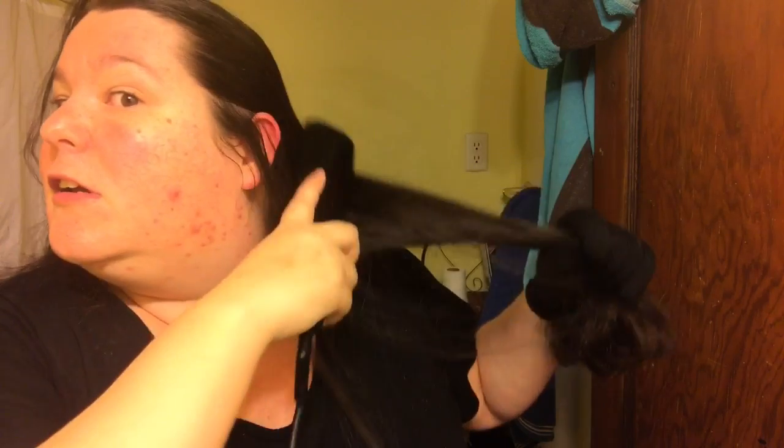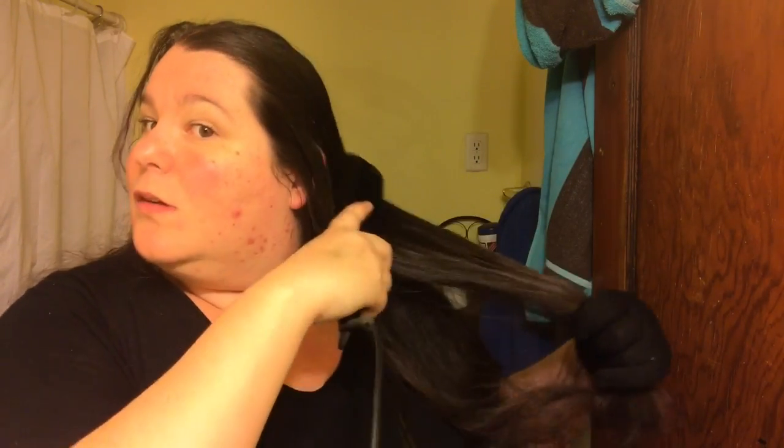One of my friends tried to help me bleach my hair — she did it — but we spent over an hour just trying to brush my hair out because by the time she thought she was done, there were more knots. That's why I call it demon hair. You want to make sure to get underneath and do small sections because the smaller the section, the quicker this is going to go. I do have a little bit of hair loss, about the same amount I'd get normally brushing.